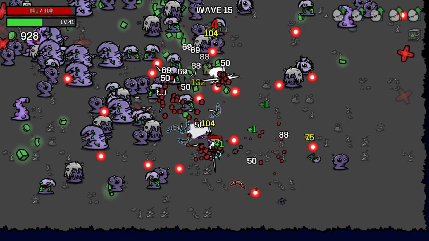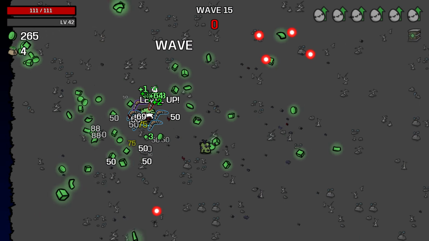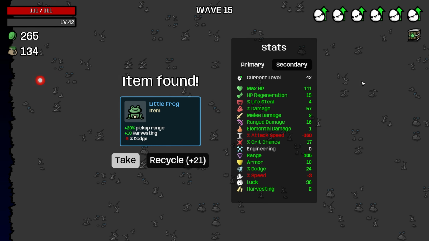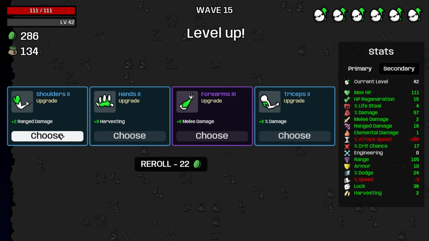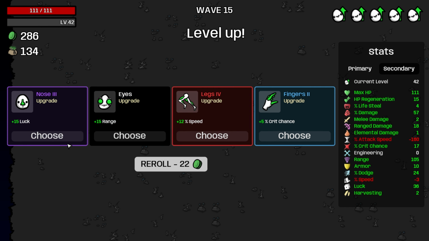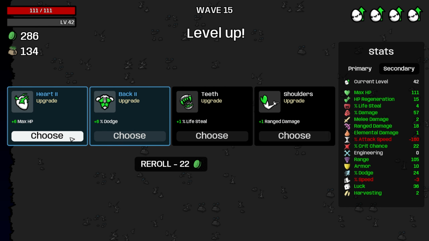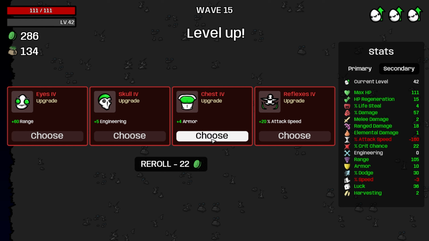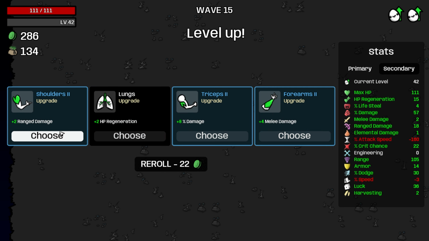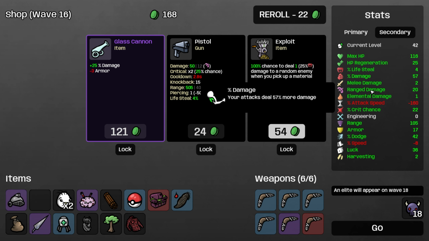The epitome of being a child. Over $1,000 and all that tax. Okay, little frog, nope. Range damage, speed. No, we don't want speed. That's a trap. Take crit chance. And dodge. And armor. Range damage. Dodge. That was a lot of survivability there. Take warrior helmet for a huge bump to our survivability.